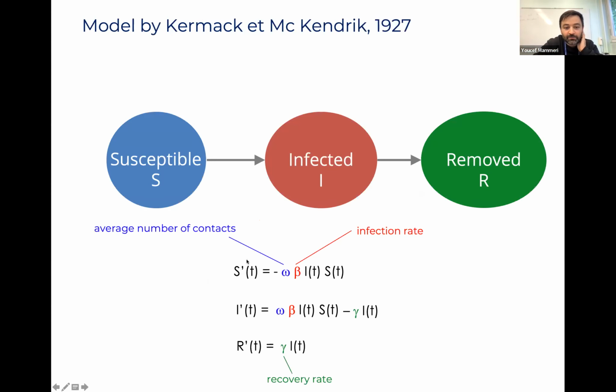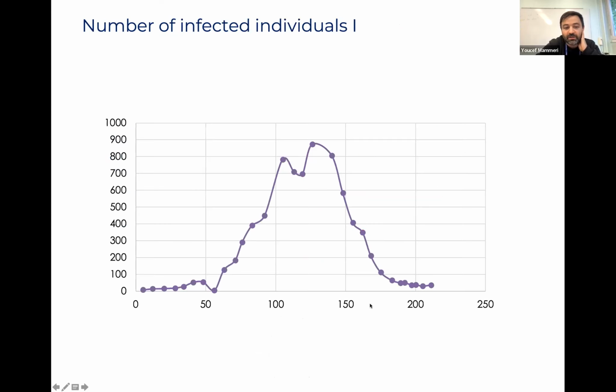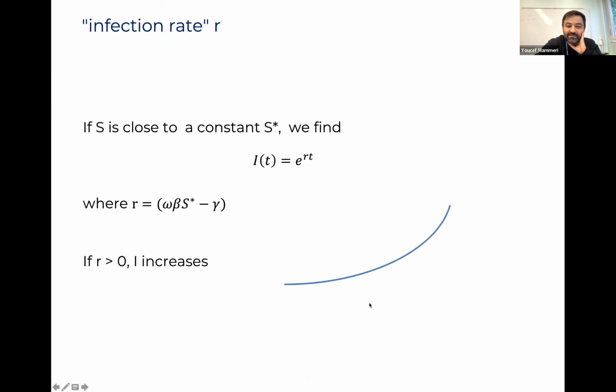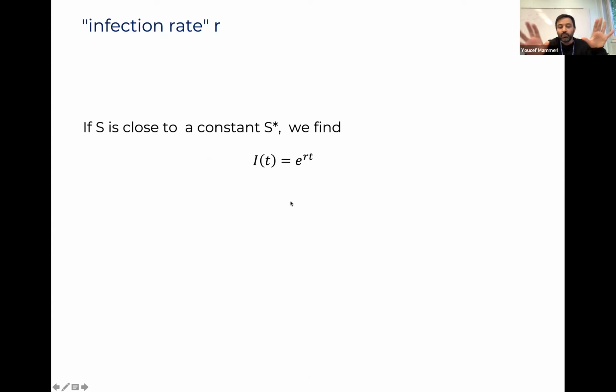So you forget this equation. You just say S is constant. Here I have S depending on time, but then I just say S is constant. So I have some coefficient multiplied by I minus some coefficient multiplied by I. At the end, I just have a coefficient multiplied by I. So this equation is very, very simple. You don't need to solve a differential equation. The solution is exactly like that: the exponential function of rt, where the coefficient r is given by this.